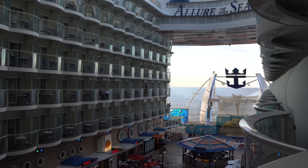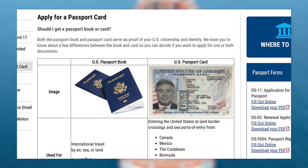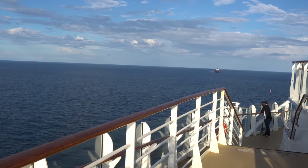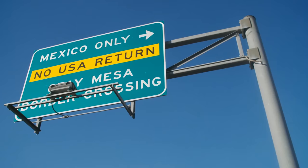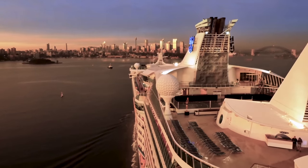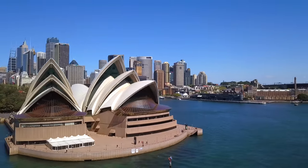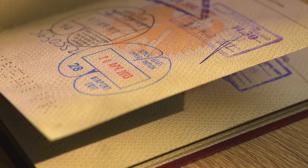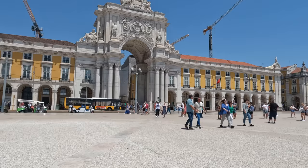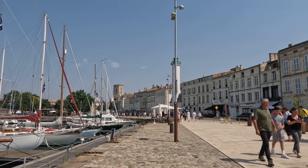I want to touch on the passport card versus the passport book, because a lot of people see the passport card as a more cost-effective option. The passport card allows travel by rail or sea — but not by air — and would satisfy cruise needs. It's a plastic card that fits in your wallet, accessible for land and sea border crossings between the U.S., Canada, Mexico, Bermuda, and the Caribbean. However, passport cards cannot be used for cruises in international home ports. And while it may work for a Caribbean cruise, it won't work for Europe or Australia. While the passport card is superior to having no passport at all, a passport book provides more coverage — including international flying — and allows you to travel beyond just cruises.